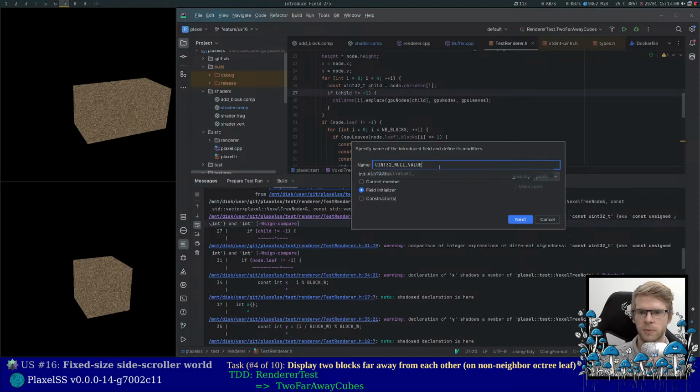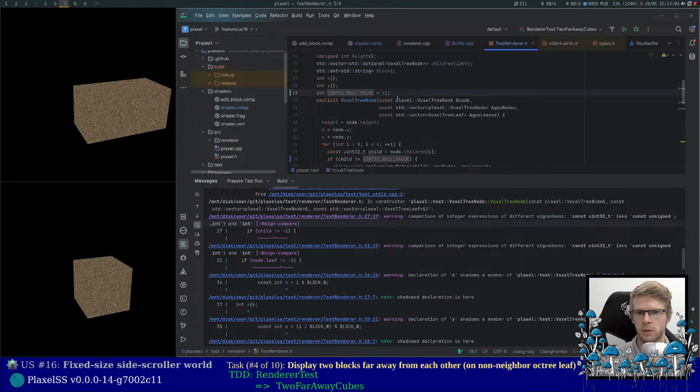Something like this. I don't know what is the best way to do this.